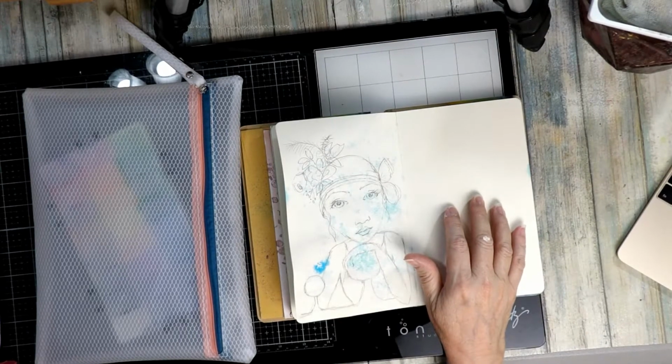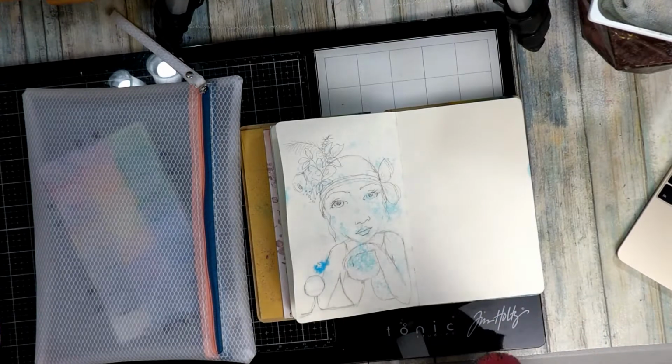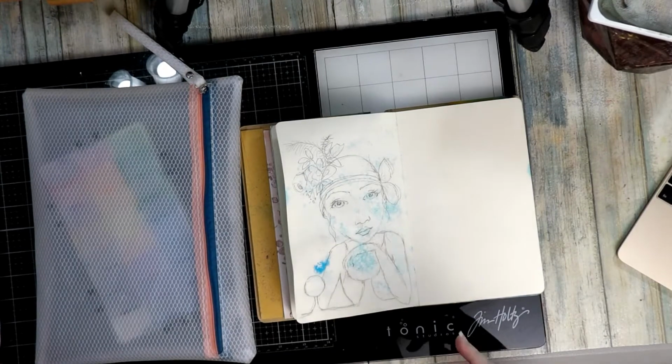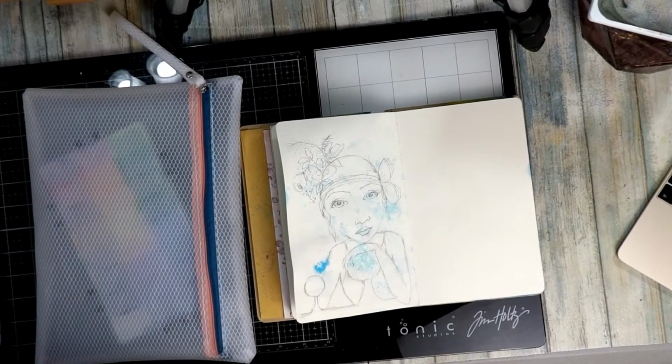I've done a craft room tour with my supplies, and I'm going to do another one. I had questions regarding how I organize my boxes and my storage and stuff like that, so I will do that. I need to organize it a little bit more, but pretty much I think I have it set up where it's comfortable for me, and you guys will find it comfortable for you as you put it together with your own ideas and thoughts, or some things that work for me may work for you guys.